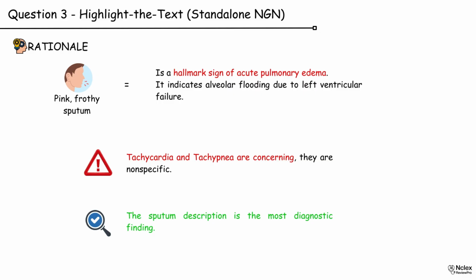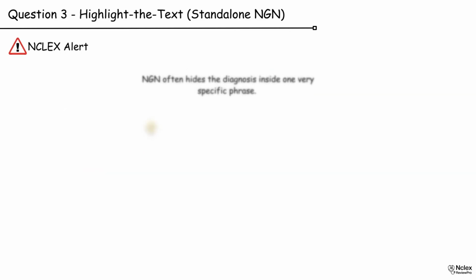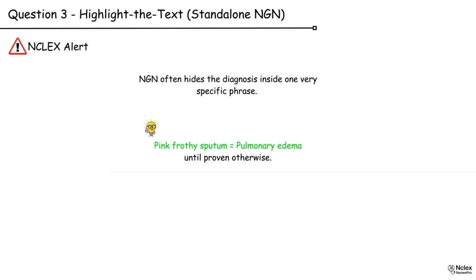Yes, tachycardia and tachypnea are abnormal. Yes, oxygen saturation of 88% is concerning. Yes, restlessness signals hypoxia, but none of those are specific. Pink frothy sputum directly identifies the pathophysiology of pulmonary edema. Here's your NCLEX alert. On the exam, they often hide the diagnosis inside one very specific phrase. When you see pink frothy sputum, you should immediately think pulmonary edema until proven otherwise. Do not overthink it.